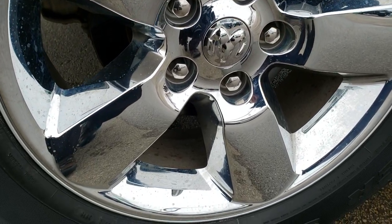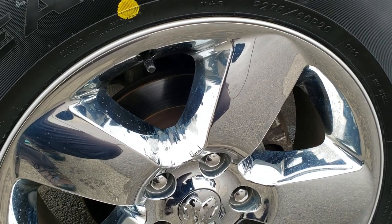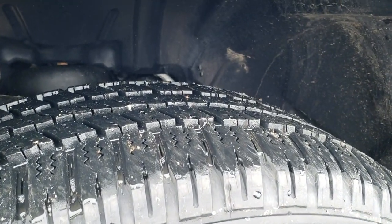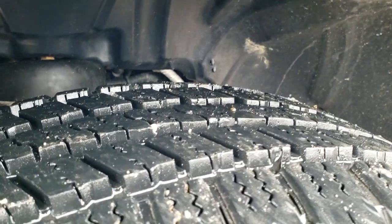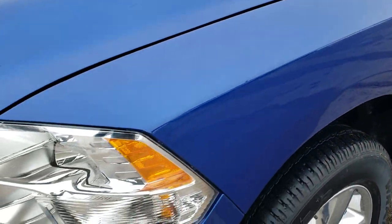It has some nice Weston chrome step bars. If you want to check out all the photos on this truck, in the upper right hand part of the screen is a link right to our website — click that and check us out there. 20 inch factory alloy rims with the chrome covers in very nice condition. It has brand new Goodyear Wrangler P275/60R20 tires. We put those on during the safety inspection — you can still see the little wear knobs on there, so four brand new tires.